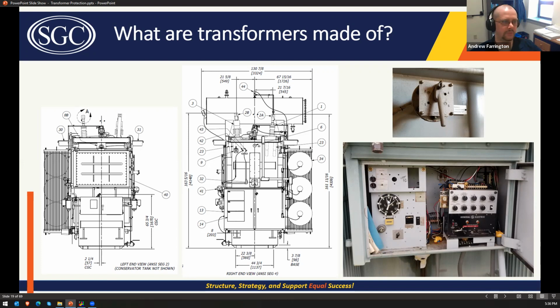They'll usually set the no load tap changer position such that the voltage that we want on the low side is around the neutral position of the LTC. This is for multiple reasons. One, it's just good practice, right? Why would you want to be operating between 16 raise and 12 raise? That doesn't make any sense.